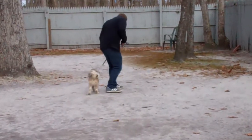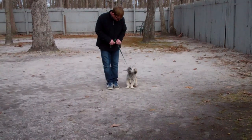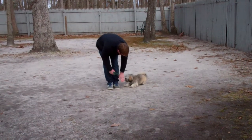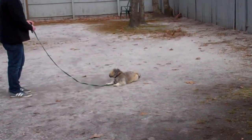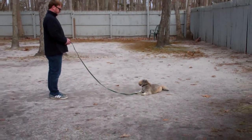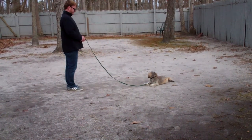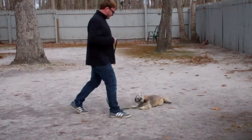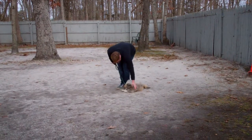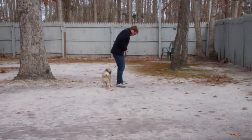All of these things are going to make having Chewy as your pet much more enjoyable. Now he's sitting at Rich's left. Rich is going to use his left open palm straight down toward the ground — the one-word firm command: 'down and stay.' This is a down from heel position and you're going to practice this for three minutes, working up to five minutes. When Rich returns back to him, he will walk all the way around him just as he did on the sit-stay, returning all the way to heel position. He gives him a little pat for praise, and they're going to demonstrate that exercise again.